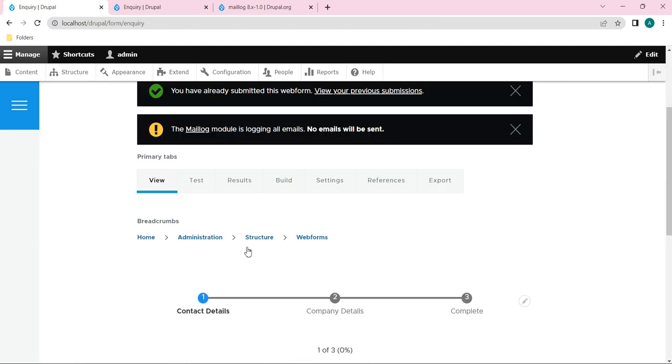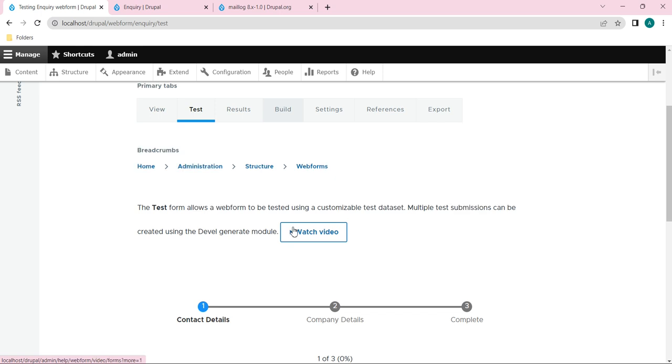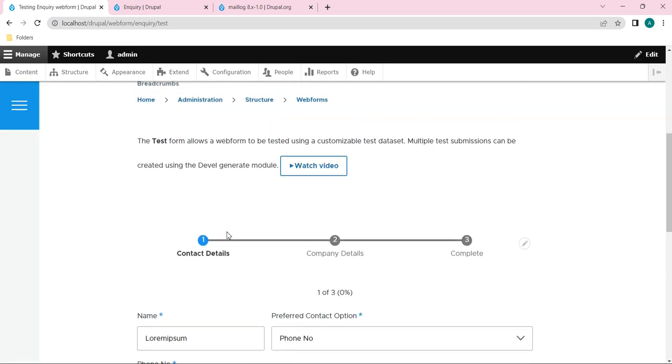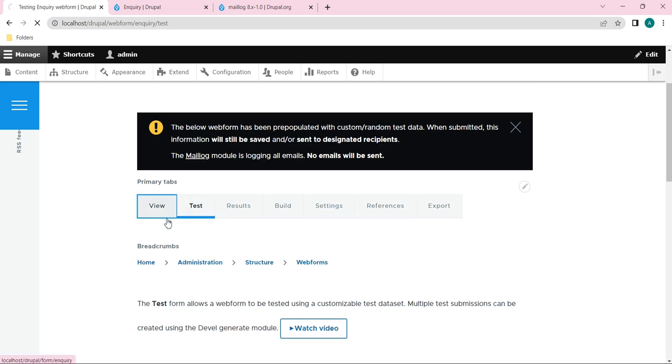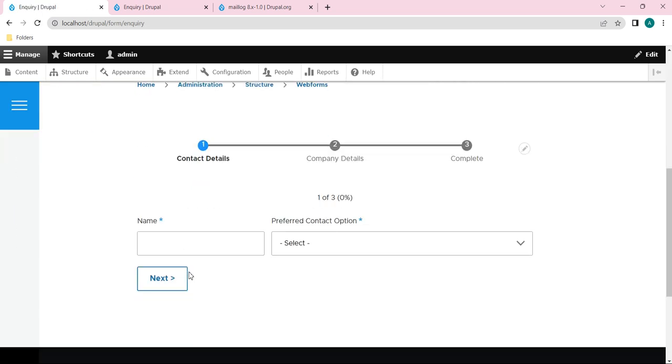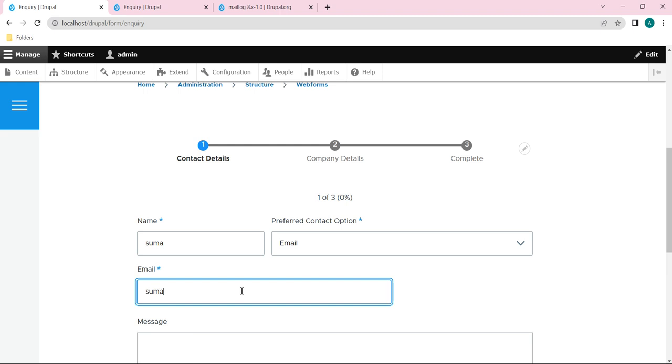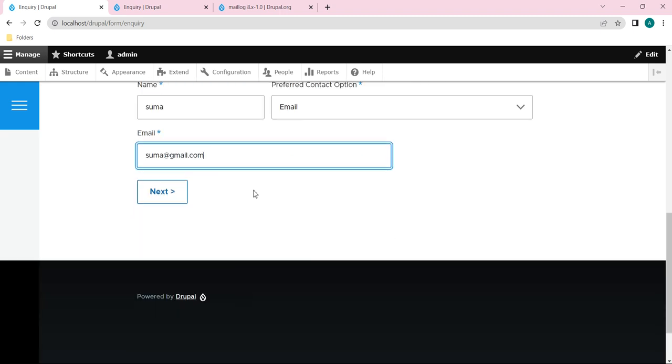So I will go to the test fields here, and here you can see some data has occurred, but it's better to fill your own data. So I will fill the data here. Just give some random name, some random email, gmail.com.